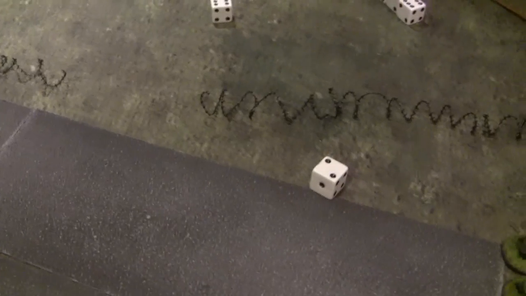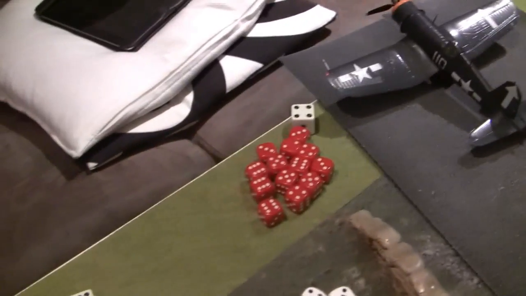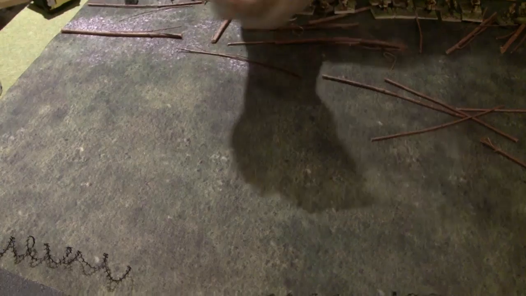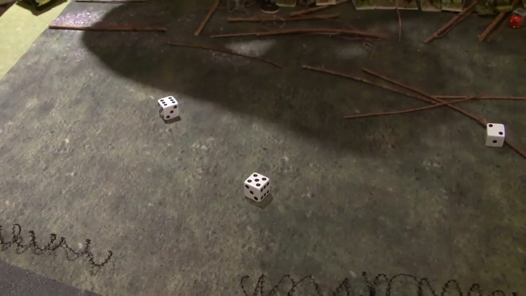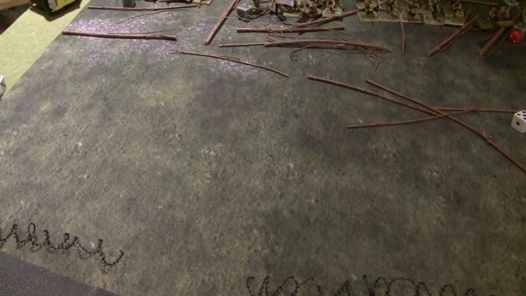Okay, so what first, rifles or light mortars? Rifles first. Okay, 6 followed by 6. Oh, just one. Okay, not again. No, that's a 4. And 3 light mortars hitting on 6. The odds are good. He scores a hit. Okay, so D3 hits.